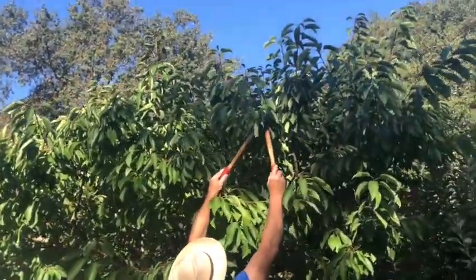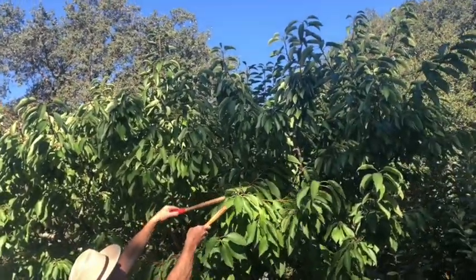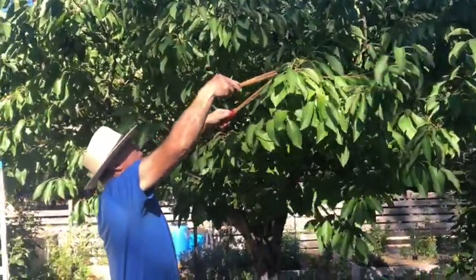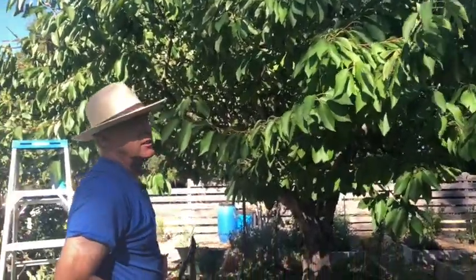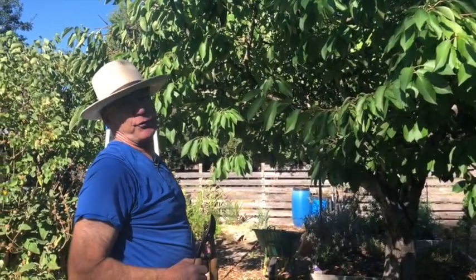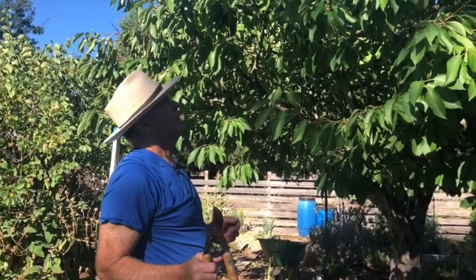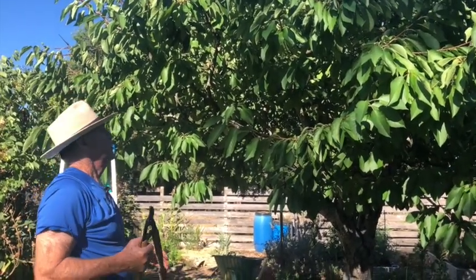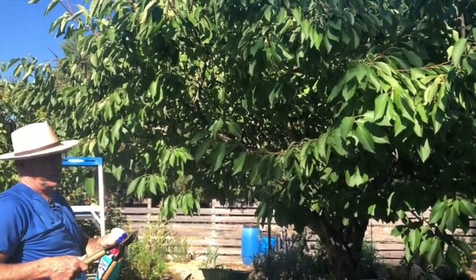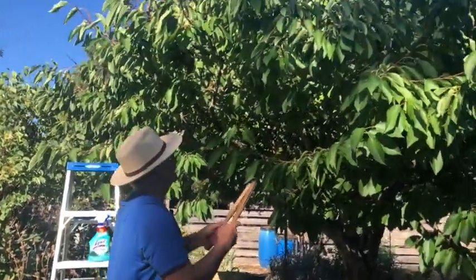When you have a big tree as this one is, you've got your work cut out for you. Also, something to note about cherries is that many of them are not self-fertile. Lapins, Stella, Craig's Crimson — those are examples of self-fertile cherry trees. If you have a Bing, you need a pollinizing tree. If you don't have a pollinizer, you'll probably have very little fruit, unless bees are bringing pollen from somebody else's yard. It's frustrating to have a nice big tree but no fruit.